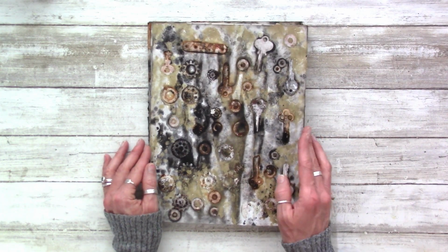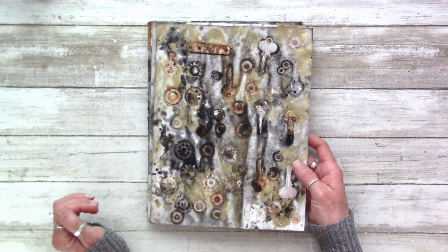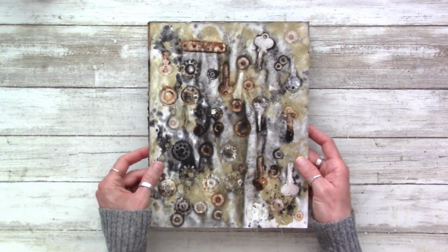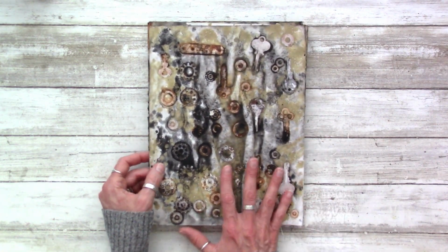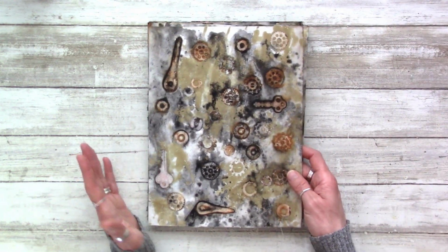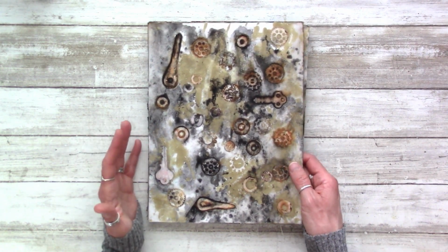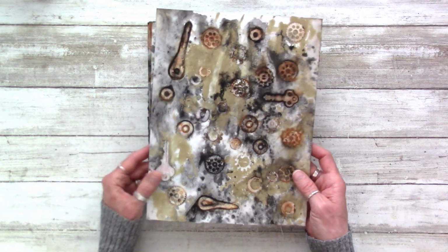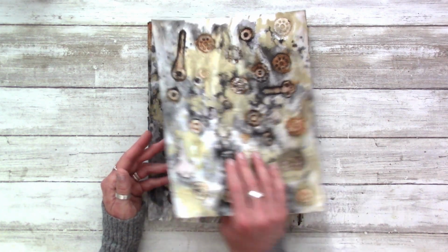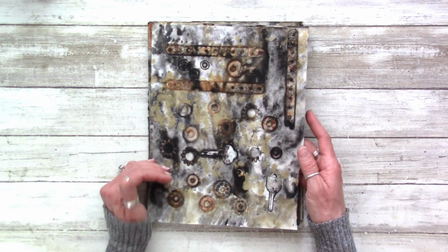So this time we did the rusty bits and we did watered down black acrylic paint and watered down gold acrylic paint, but you can use so many different colors and products and you're always going to get a different batch of papers every single time. And I'm so attracted to that when I do artwork. If I can do something where it's an experimentation and I can't plan the outcome, that's really my favorite because I just love all the surprises that I end up getting with this kind of stuff.